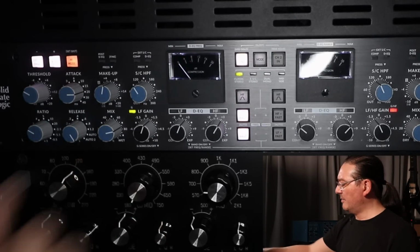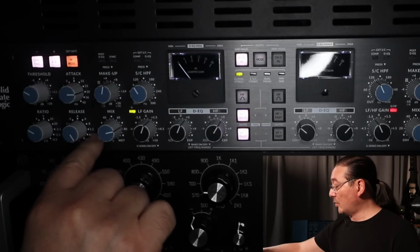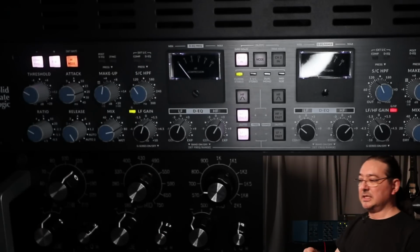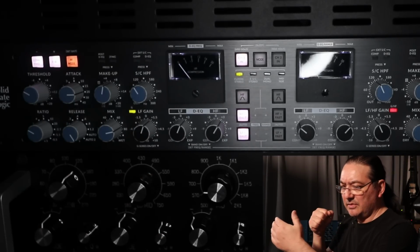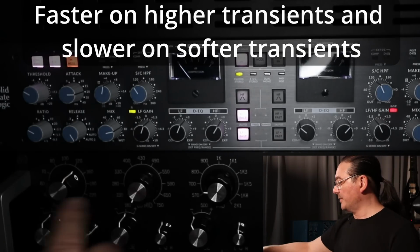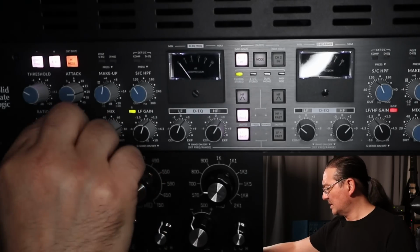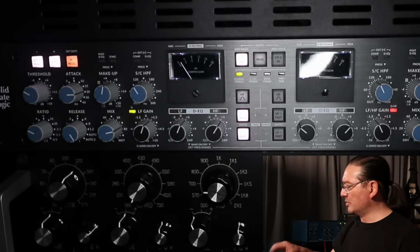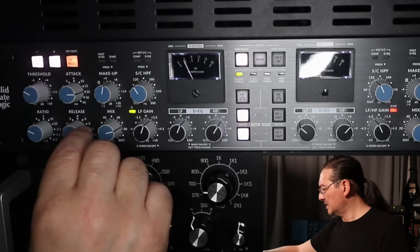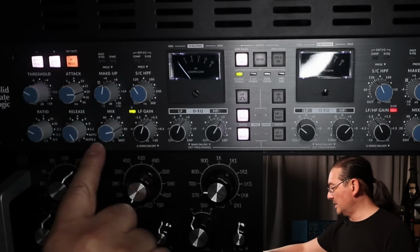This auto mode here. From my understanding, Auto 2 is a new feature of this compressor, whereas Auto 1, or the one without a number on it, is something they had before. I'm not familiar with that, but what it does is it has an attack and then a release function that is kind of special to this, but I'll play it for you. To my ears, it holds on to the decay a little bit here, but it's very fast, as opposed to here where it doesn't hold on to it. So I'll just leave it on here for now.